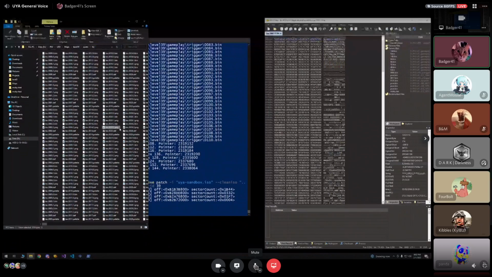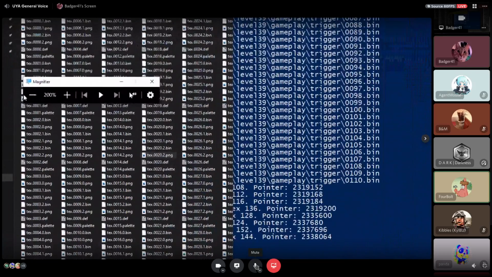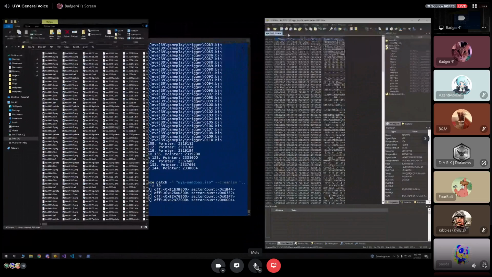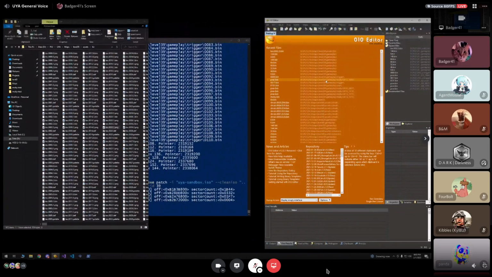What, Windows Plus in here? Well, that opened up magnifier. I don't know if we want to use that or not. Oh God. Okay, let's not. We could probably revisit it later if we want to add in any edits.